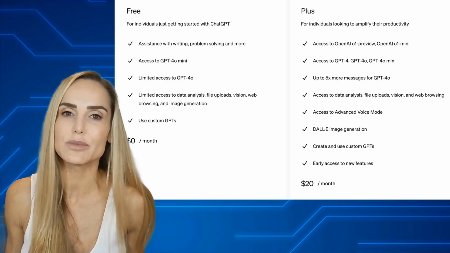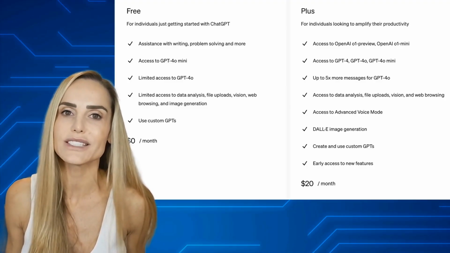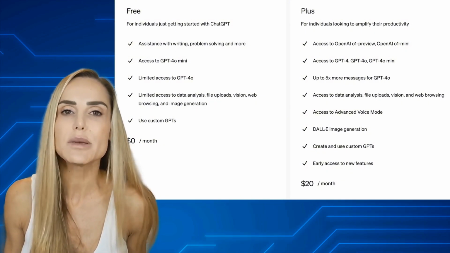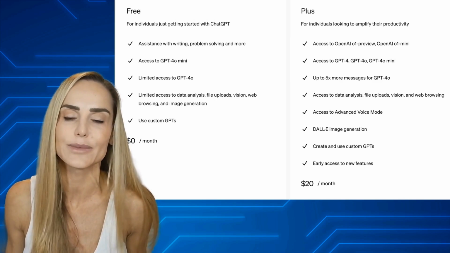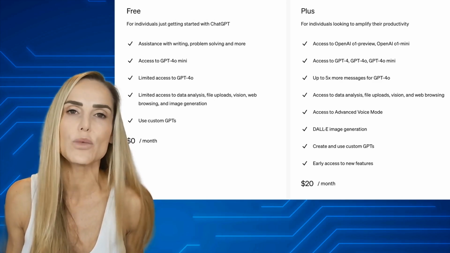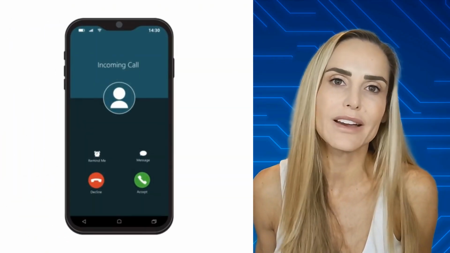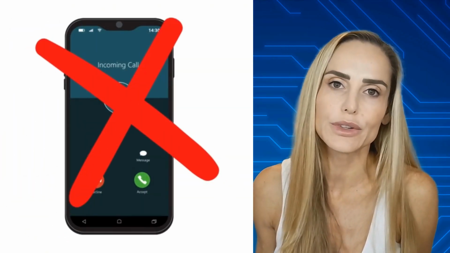Here's the catch. You need to be a ChatGPT Plus subscriber in order to use Canvas. So for now, you need to be paying the $20 a month for ChatGPT to have access. There are also other limitations that we'll get to later. To get started, open ChatGPT on your computer. Unfortunately, this feature is in beta and won't work on your smartphone. But don't worry, if you write a lot or code, it's worth the minor inconvenience.